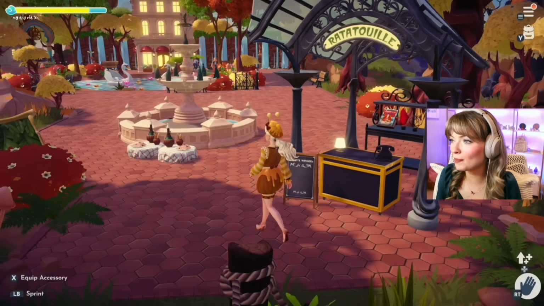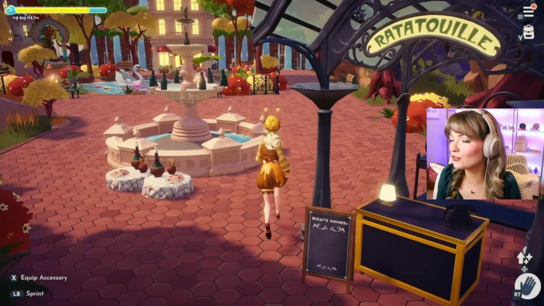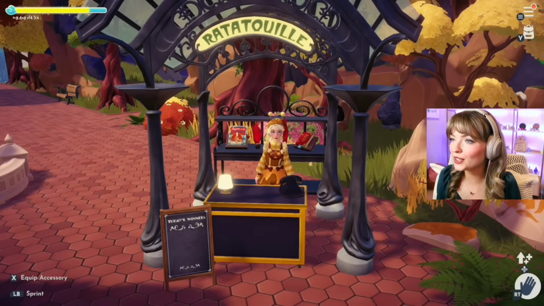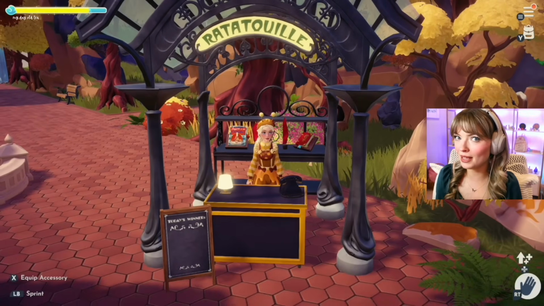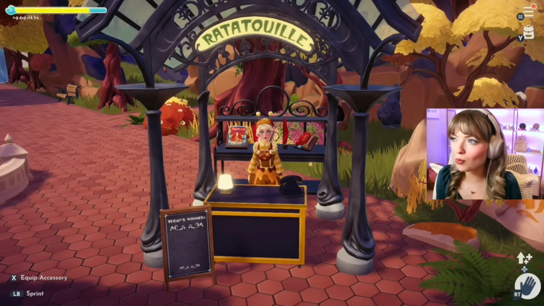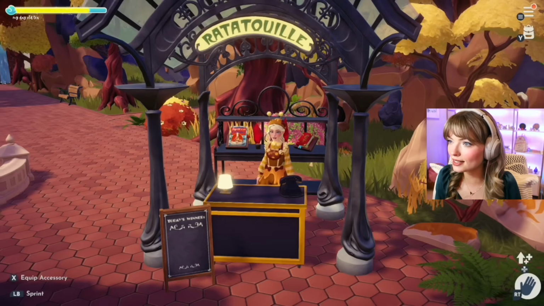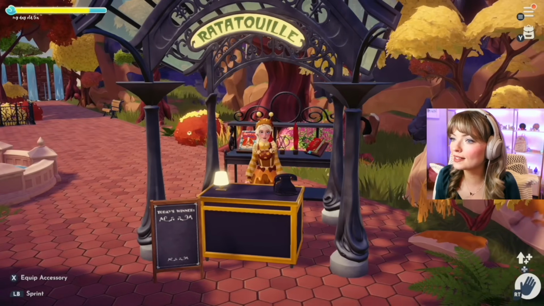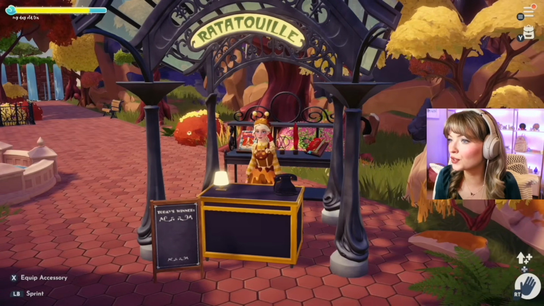I have this set up as kind of like a host stand in front of Remy's restaurant for this outdoor seating section. So I used this item that you can make at a time bending table, which is really supposed to be like a subway entrance. I kind of used it as like a little gazebo or an awning and set this up as an outdoor host stand for the restaurant.